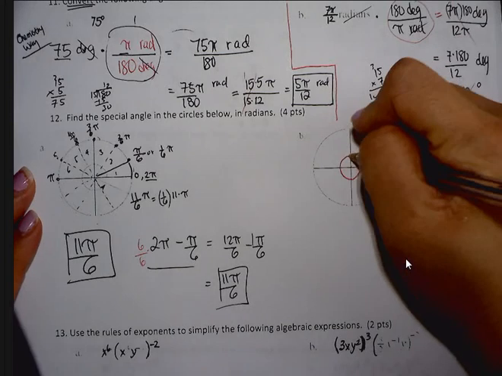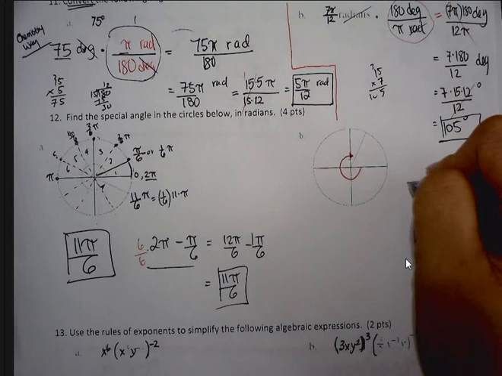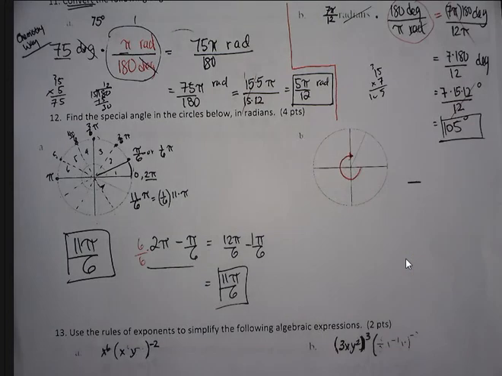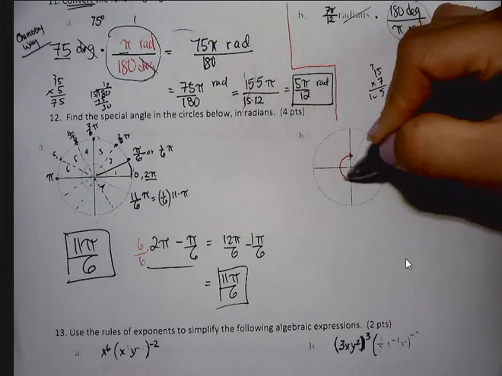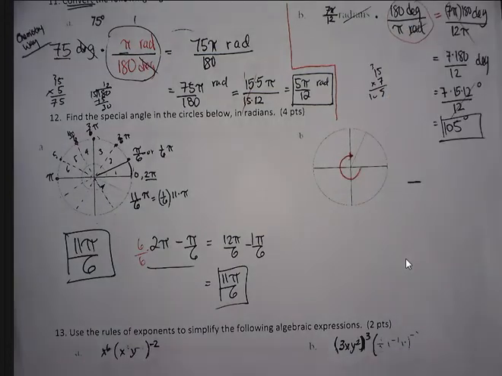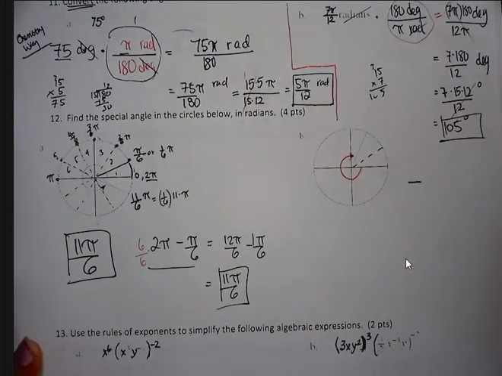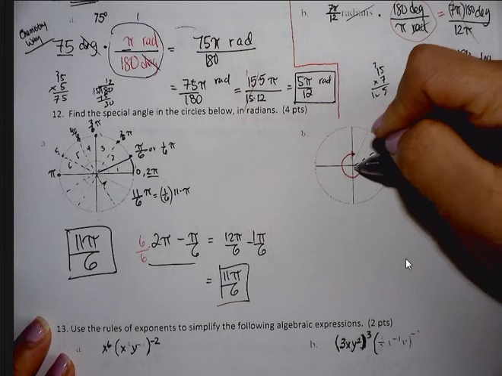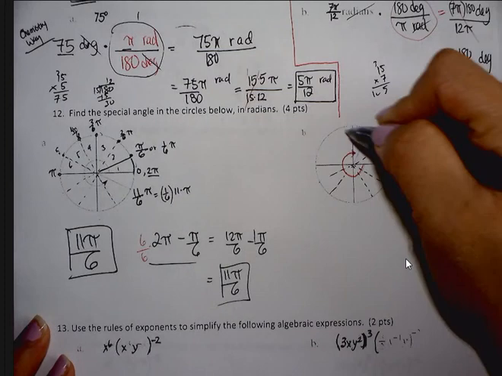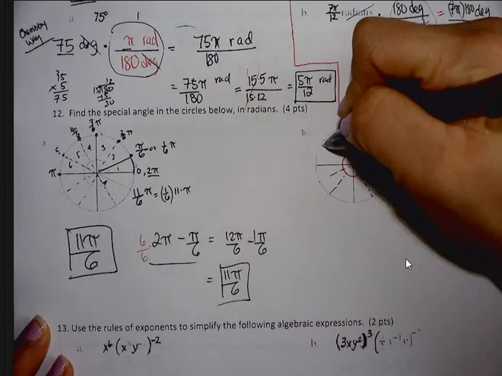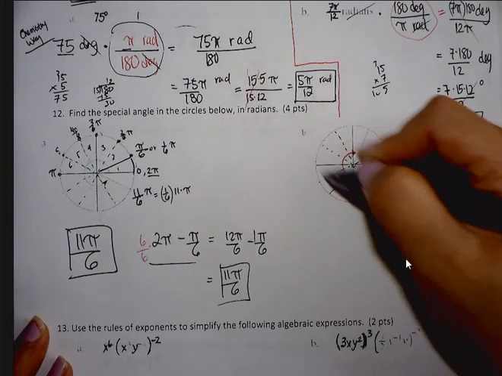How much is a little more? Well, again, we're breaking up that circle into the same thing. So remember, I'm breaking up my circle into 12 pieces. 1, 2, 3, 4, 5, 6, 7, 8, 10, 11, 12. This is 12 pieces, but how many pies is the whole thing? It's 2 pi divided by 12 pieces, which means each piece is pi over 6. So this is pi over 6 again.